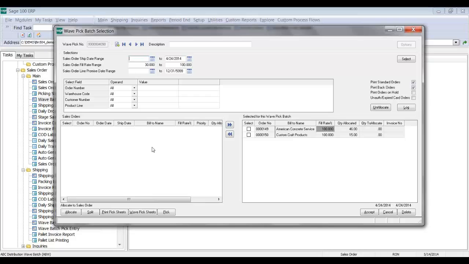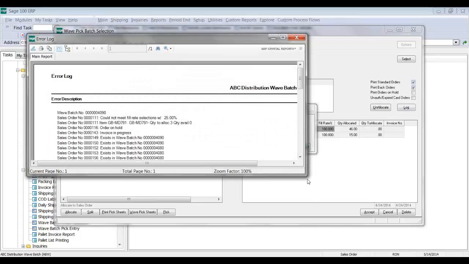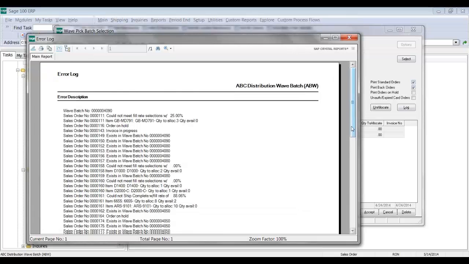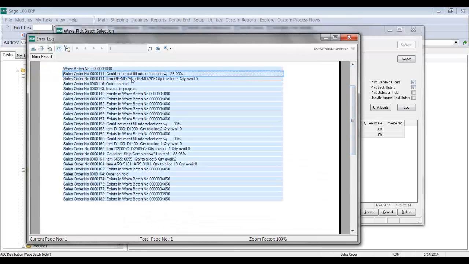Oh, by the way, when I did that selection a second ago, I can print a log, and it will show me why it didn't select orders. So here it didn't meet fill. Note the order 111 did not meet my fill rate. It only had 25% fill rate.